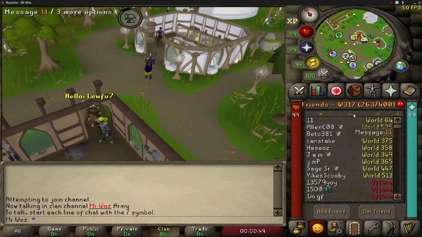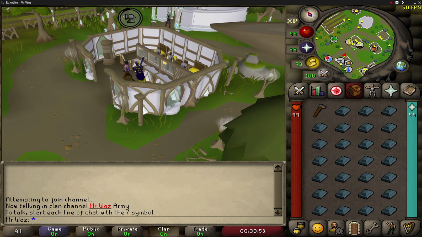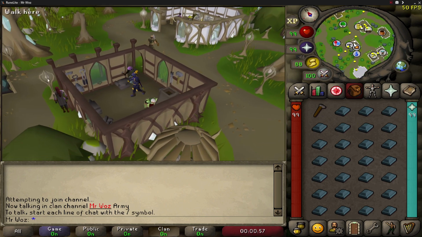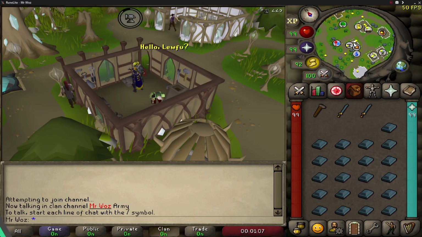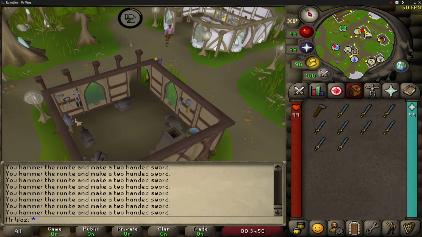5,000 rune 2Hs made now, and I was so tempted to see how much I made so far. I normally check the items by right clicking an item and examining them, and it says in your chat box how much the item's worth, the high alch value, etc. Now I'm not expecting to make like 20-30 mil profit, but if I've got a few mil then that would be decent, I suppose. I've made 7,000 rune 2Hs so far, and I've got 6,000 runite bars left.